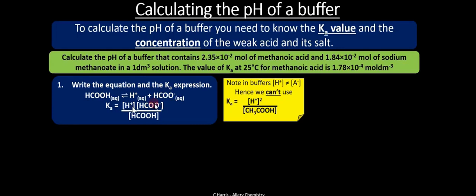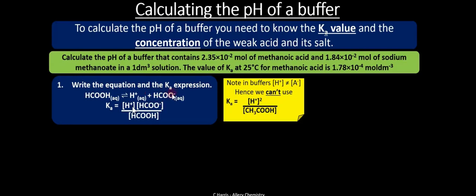But remember what we said earlier on. We said that you can express Ka in terms of H plus only, because 1 mole of the acid will give you 1 mole of H plus and 1 mole of the conjugate base. However, for buffers, remember you're mixing an acid with the salt of its conjugate base. So you have another source for these ones. These ones are not coming from your acid. Remember, the acid actually produces only a few of these because it's a weak acid.